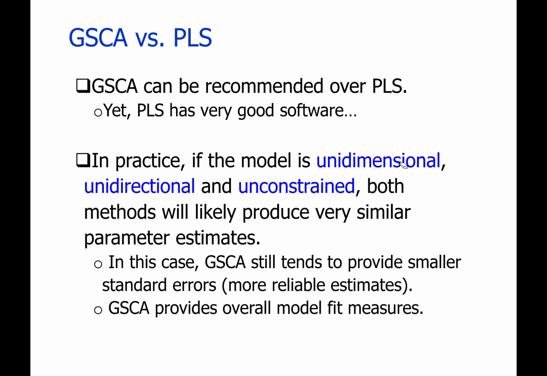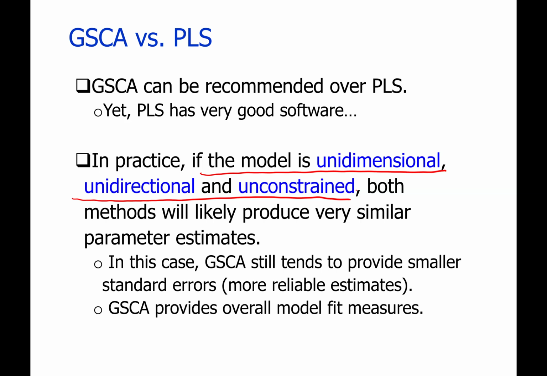Simply put, I know I'm very biased, but I'm going to recommend using GSCA over PLS all the time. I don't see any cases where PLS performs better than GSCA. Technically, GSCA has PLS as a special case, as I explained so far. PLS can be used only for very restricted types of models. As I put here, if your model is unidimensional, unidirectional and unconstrained, you may consider using PLS.